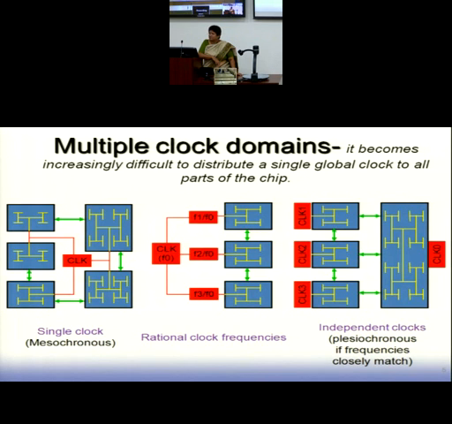Because of these multiple clock domains, they would be talking to each other, communicating with each other. This may have a different edge triggering frequency, and the moment this one talks to that one, again the same problem can happen. The signal coming from one block may not be aligned properly with the clock edge of the next. Again, because they are operating at different frequencies, the same problem can happen in multiple clock domains.